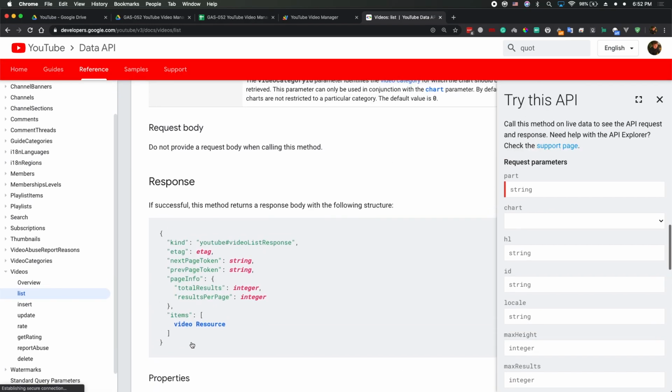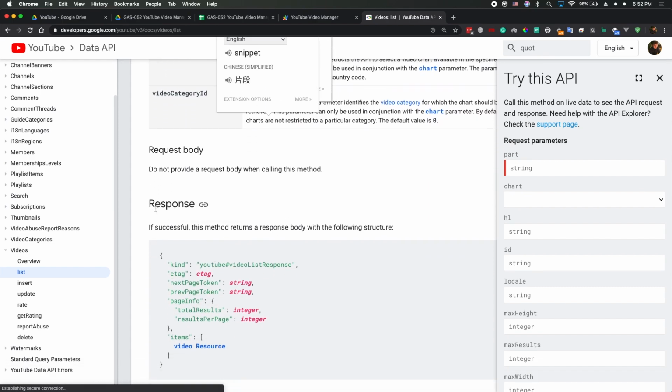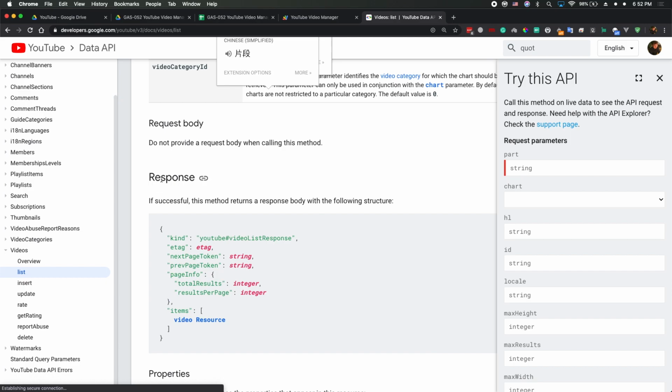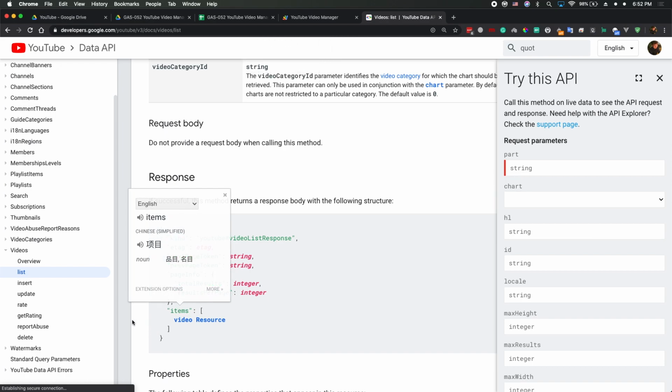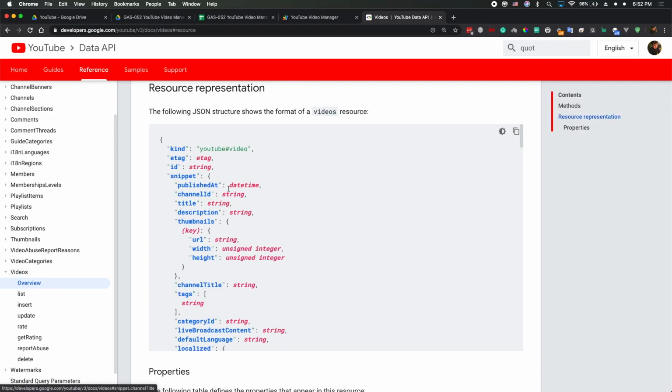Once you get the videos, there will be a JSON object like this as the response, and I got the items. If you have 10 videos in your channel, you're going to get 10 items here, and each item is going to be a video resource, a video object.